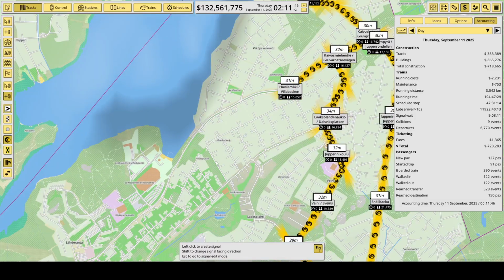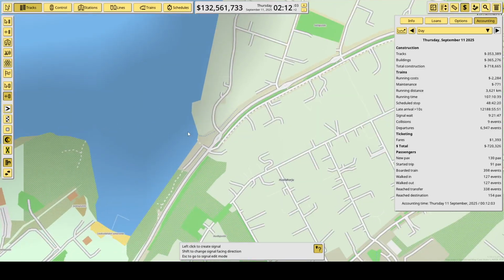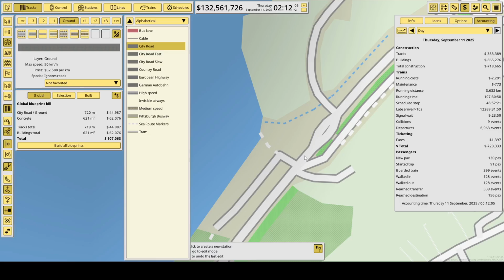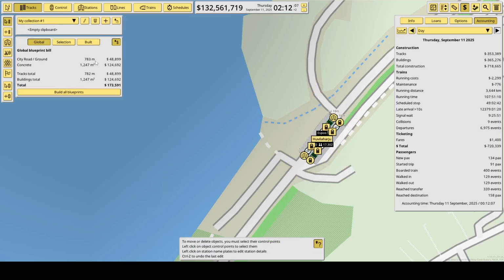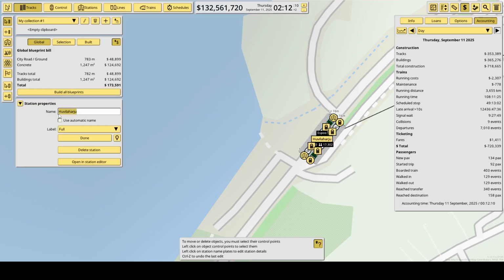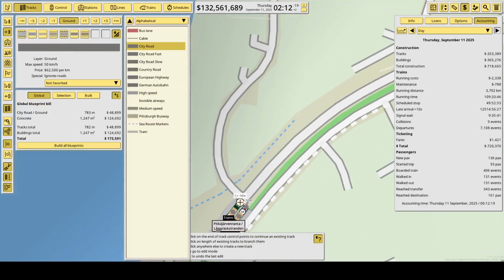Then after Huvilamäki, we will stop at Pitkäjärven ranta, Långträskstranden, there we go.